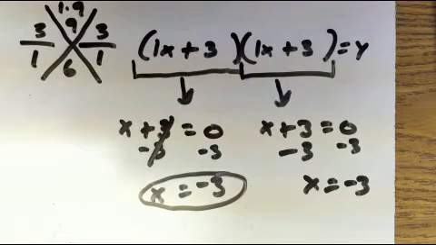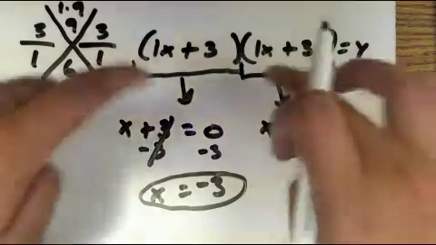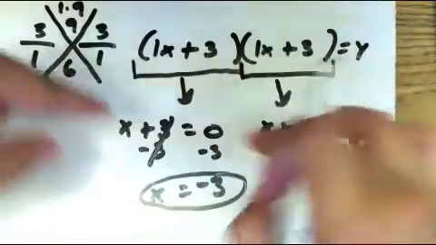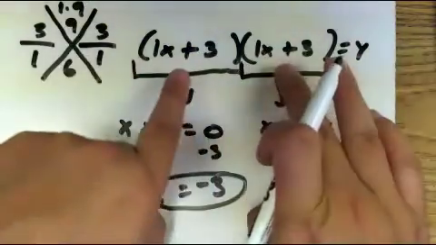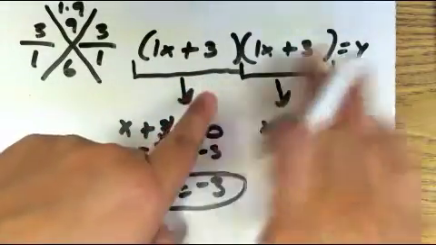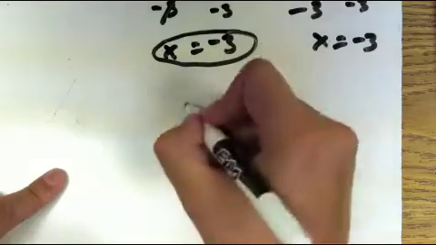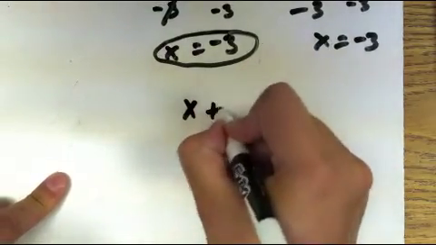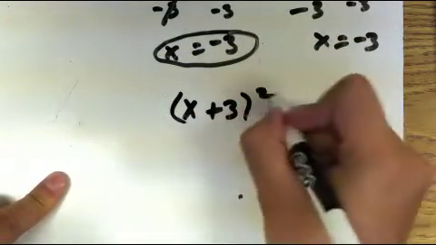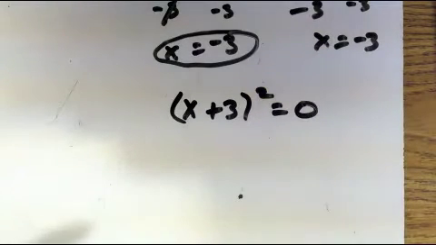What's another way that we could have taken this example and how could we have written it a little bit differently? Like, can we do something up here? What's another way that you may have seen this type of problem? Well, if they're exactly the same, can't we put them together with an exponent of 2? Sure. Okay, so if you had something like this, just in case you see it, you would know how to deal with it, okay?